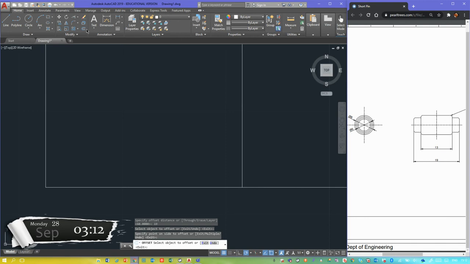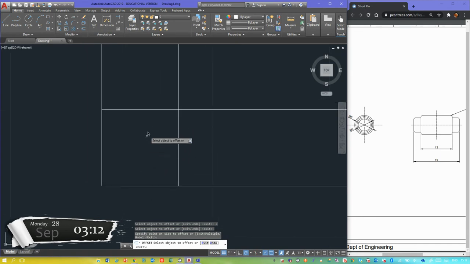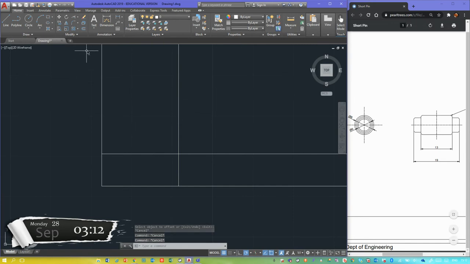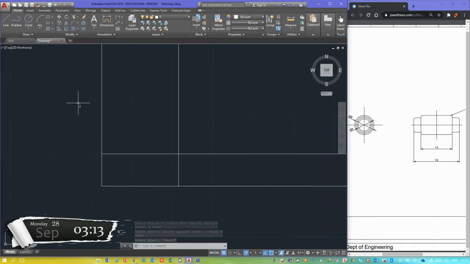So I'm going to dive back into the offset command. I'm going to offset by 8. Oops, that wasn't right, was it? Let's Control Z to undo that. There we are. It's 19. I'm going to change that to 8. Let's just press Enter. So we've done that. Tap Escape a couple of times to quit. And now I'm going to use the trim command to tidy things up a little bit.